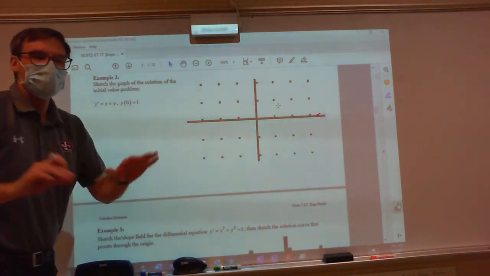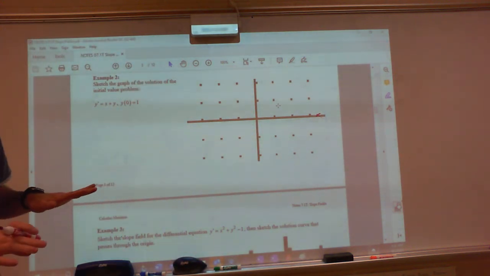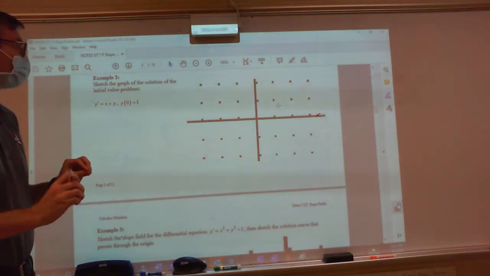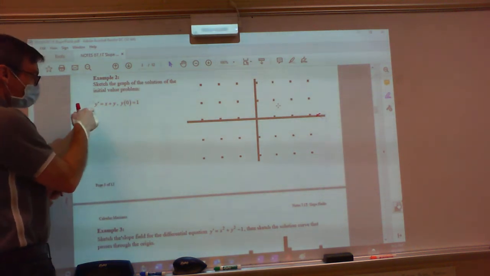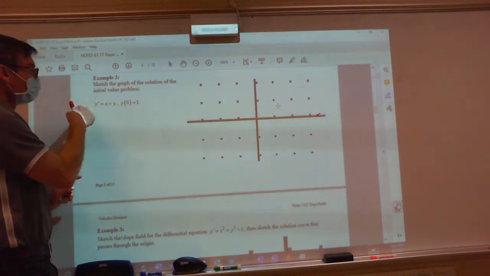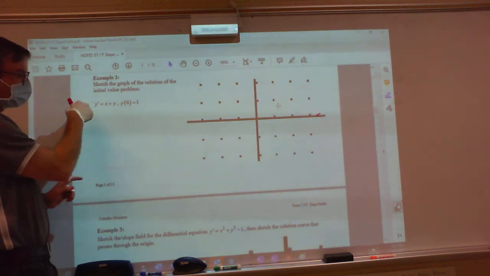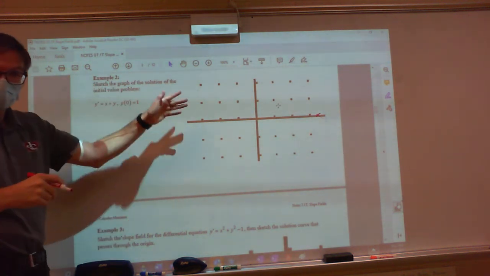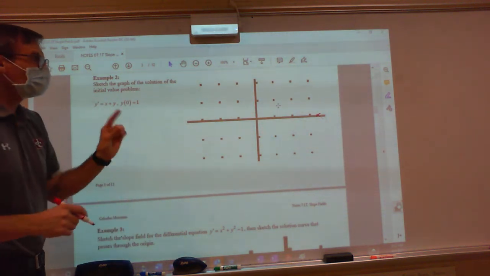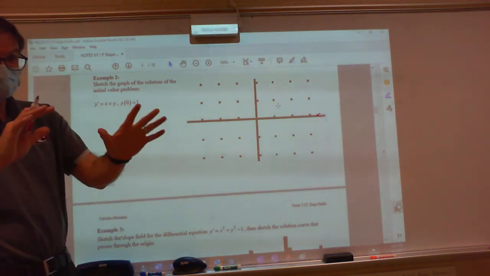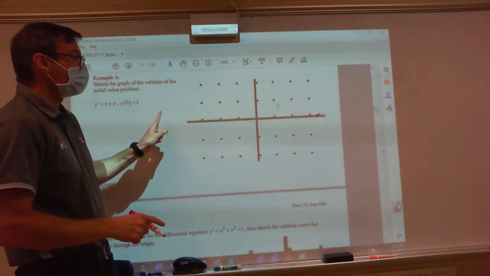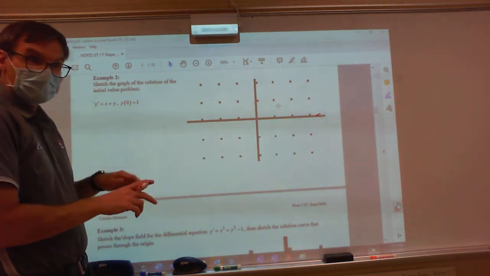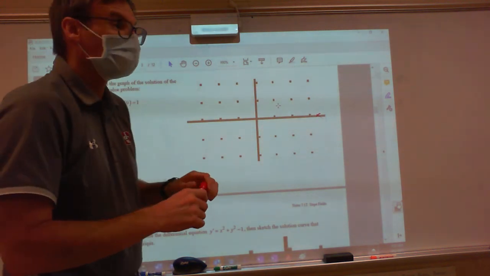That was a very basic case, because we could actually figure out what y is. This is more typical. So we have our differential equation. Sometimes it's dy dx equals stuff, sometimes it's y prime equals stuff. What I want everyone to do is construct the slope field for this. I'm going to give you a few minutes because I need to take roll, and then I'm going to come back.